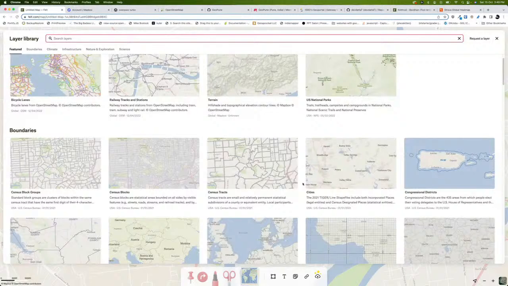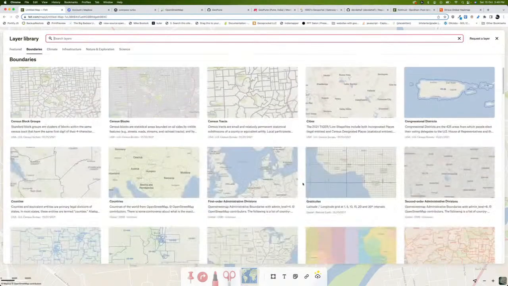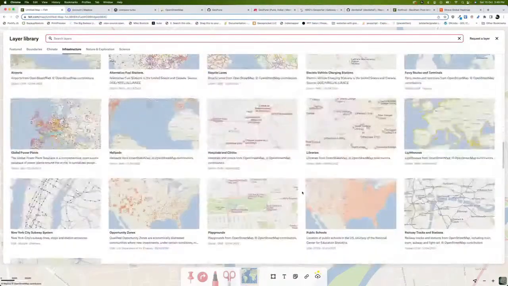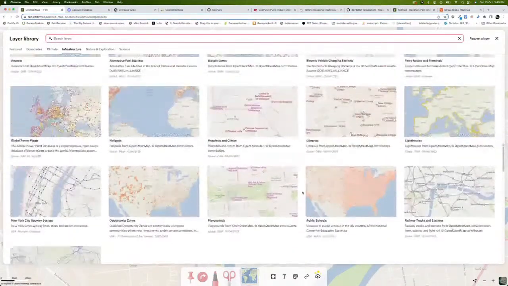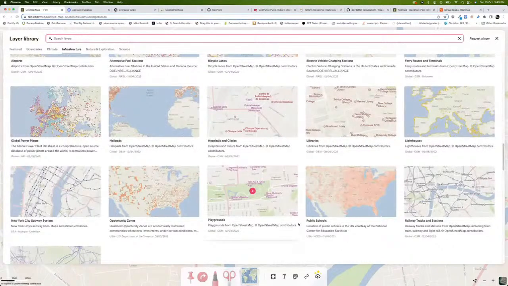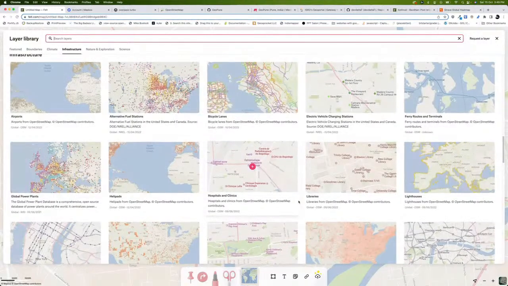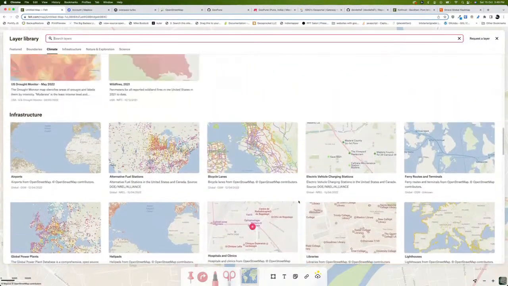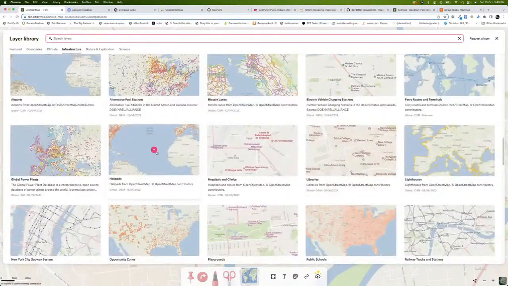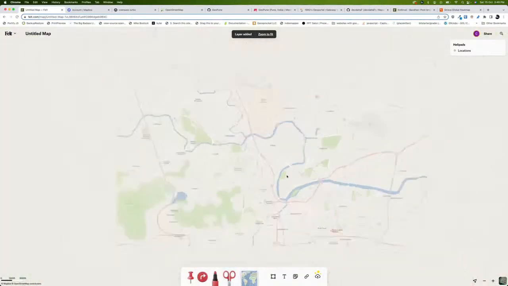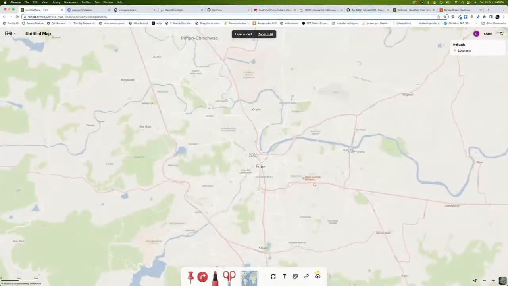Now, people who have used stuff like ArcGIS Online before will be familiar with this. There are a bunch of layers that are available. Many of them are currently in the US or Europe, but some of them are available across the world. Layers which are available across the world are probably ones that come from OpenStreetMap. So for example, if I add the helipads layer, I'll be able to see all of the helipads in the world.